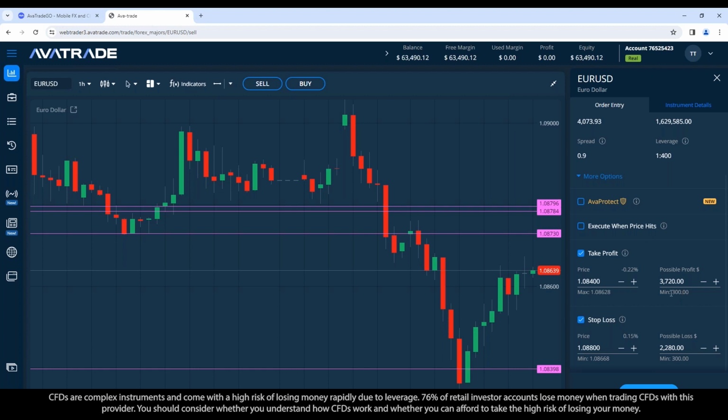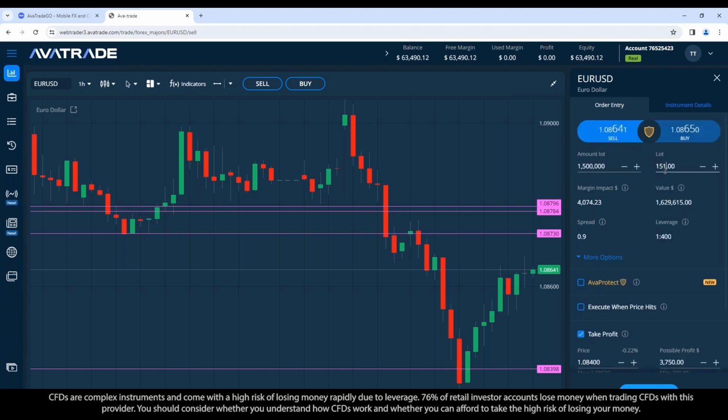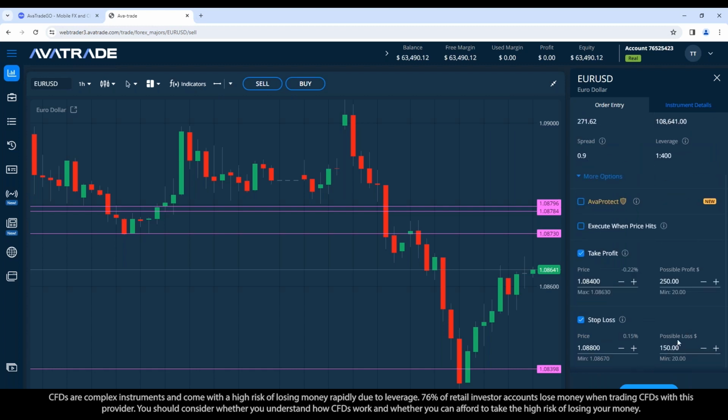Now that I have the directionality determined by the fundamental analysis, and my exit points with stop loss and take profit determined by technical analysis, I need to adjust my trade size for those entry and exit points. So if I do 1 lot, I'm risking 150. Maybe I'm willing to risk 500. Maybe I'm willing to risk 1,000. It depends on your balance and your risk tolerance. So you risk a certain percent of your balance, maybe 1%, 0.5%, 2% per trade.